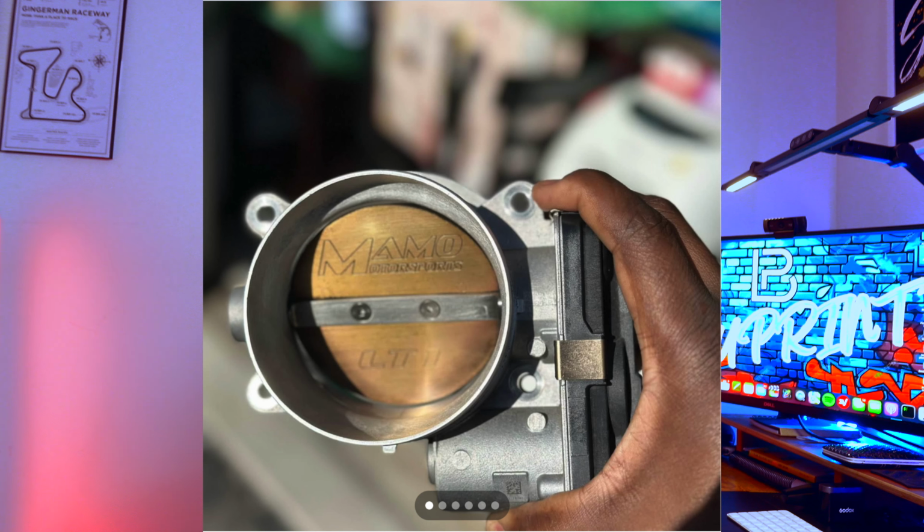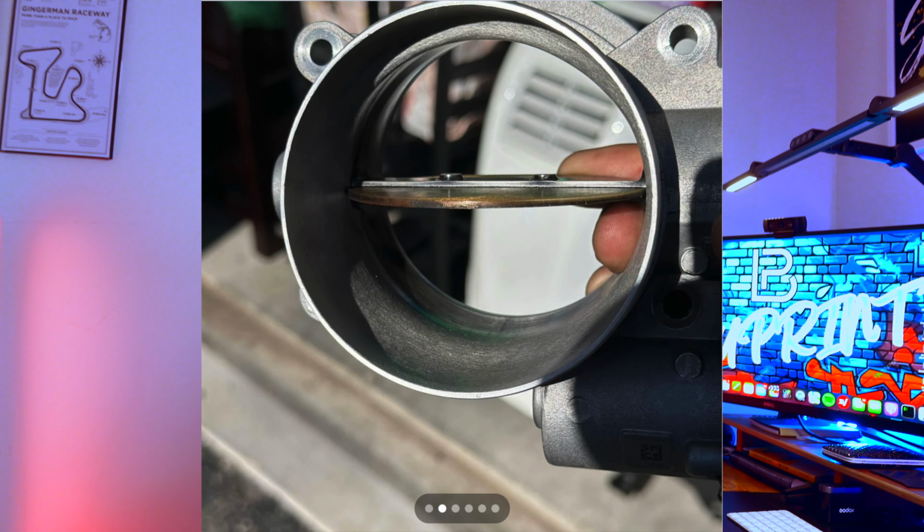His throttle body's been good. I had it on my car with a colder intake manifold, with a colder intake, and his throttle body on there. I ran the car on a stock tune. The car didn't have any issues at all. It actually improved the throttle response. I don't have that particular one anymore because I sold it with my LT2 intake manifold as a kit, and someone bought that. So I was proud there.